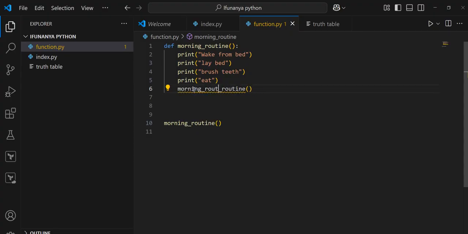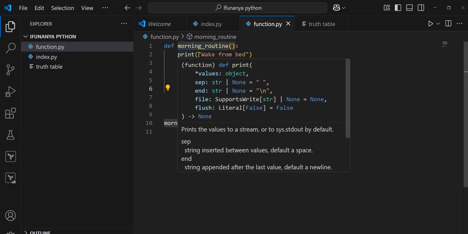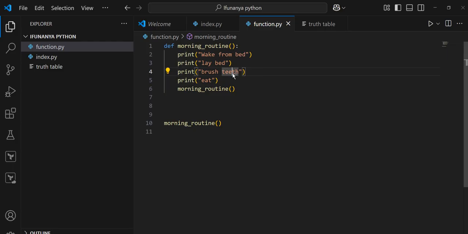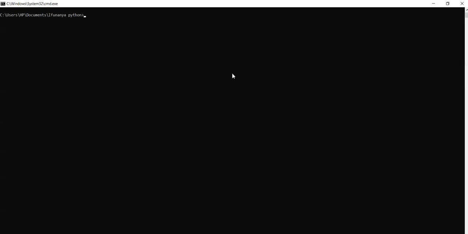This is also recursion. This will keep doing the same thing again and again, because when we run this code, it will first ignore this part. When it gets here, it will go back and run the code here. It will do this, it will do this, it will do this. Then it will see this, and when it sees this, it will go back again and do it again. So it's going to keep calling on itself. We call that recursion. Recursion is when a function keeps calling on itself.